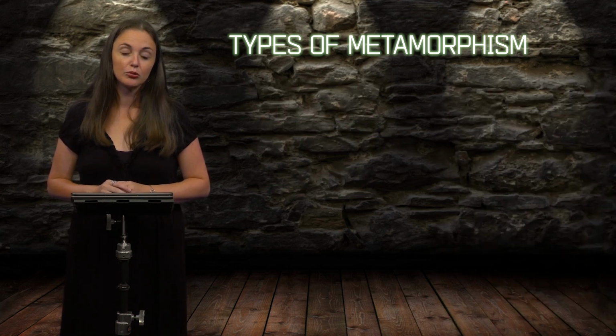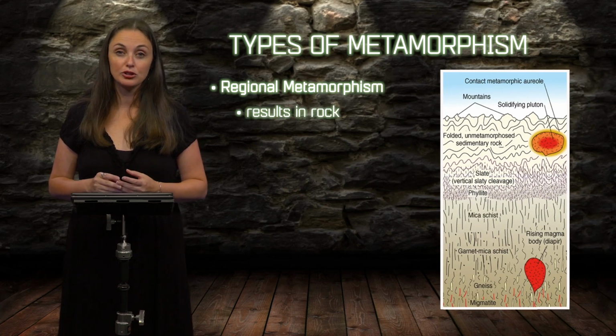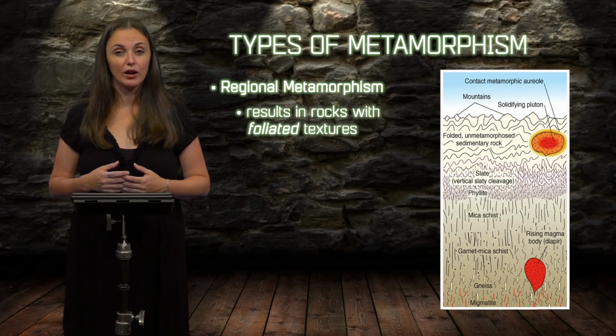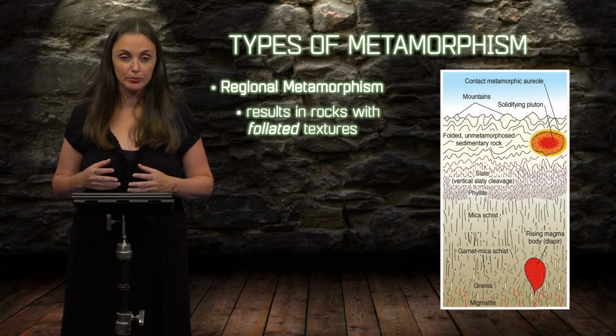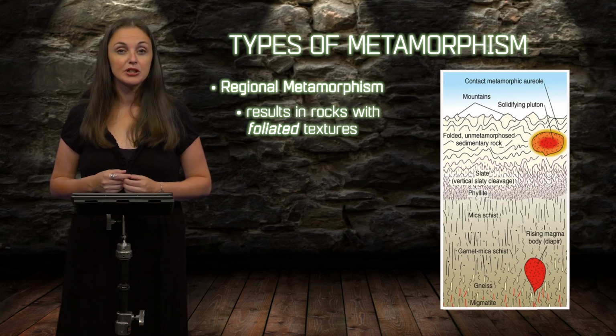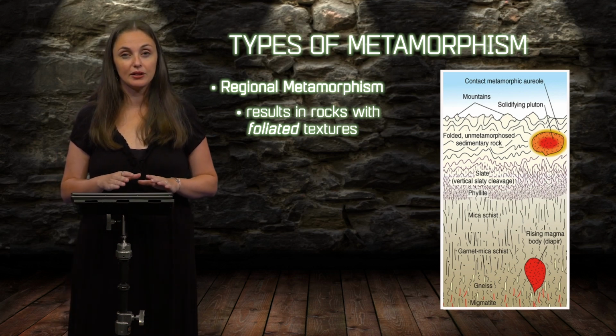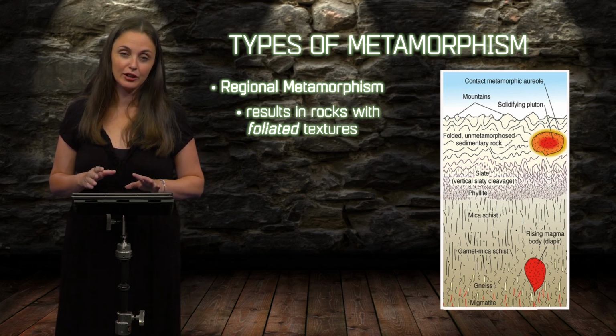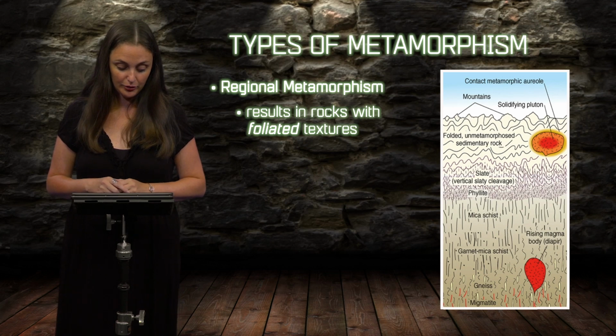Regional metamorphism requires an increase in both temperature and pressure. So this is going to be a lot more widespread and something that's going to happen in conjunction with mountain building and with convergent plate boundaries. So this picture that's going to accompany this material is one of the most helpful in the entire chapter on metamorphic rocks out of your textbook.